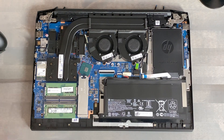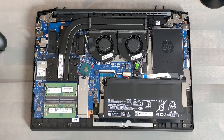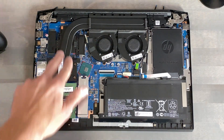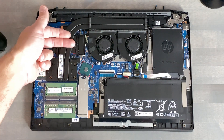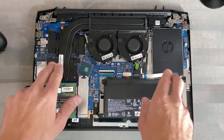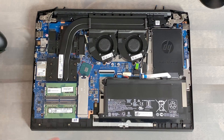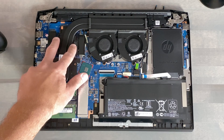We do have a Max-Q 1660 Ti, and that's a 60-watt GPU. I like the four-point mounting solution on both the GPU and CPU for good core uniformity and contact. These two heat pipes are massive, but you will get GPU heat transfer over to the CPU in a setup like this, versus having separate CPU and GPU fans going their own ways — that tends to be a little bit more thermally efficient. The CPU is the i7-10750H — six-core, 10th generation.